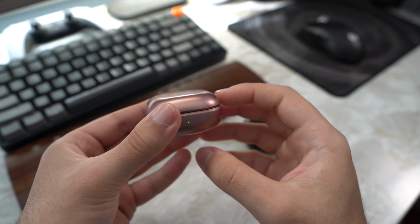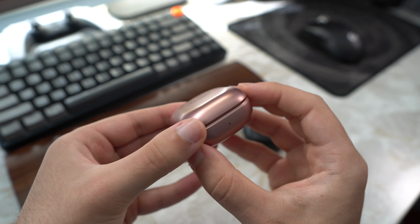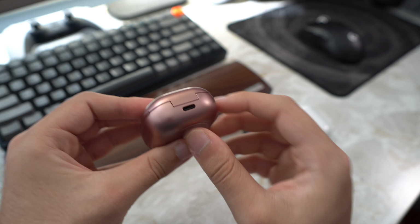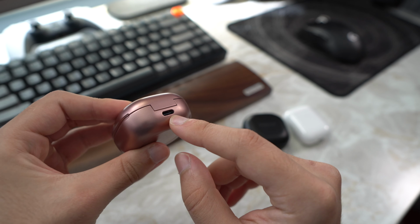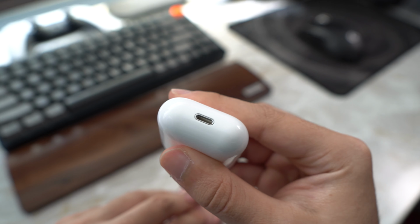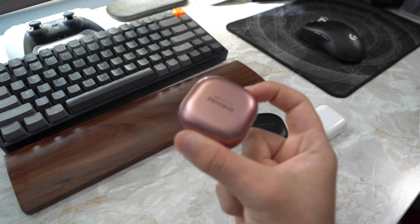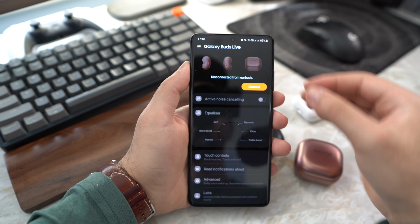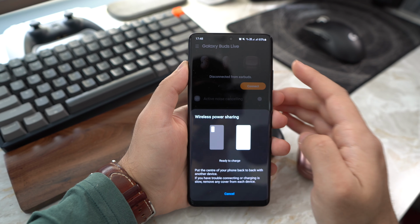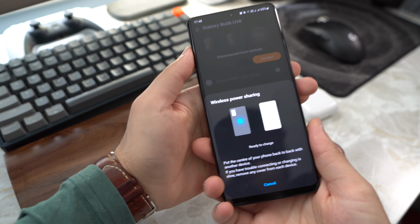So I really do also enjoy the fact that they do have fast charging for the earbuds themselves, and obviously the USB-C is a major bonus. I mean, nearly all earphones use USB-C except the AirPods, obviously. So yeah, always nice to have USB-C on the actual charging case. And one more thing I don't want to forget to mention is that these also do have wireless charging.